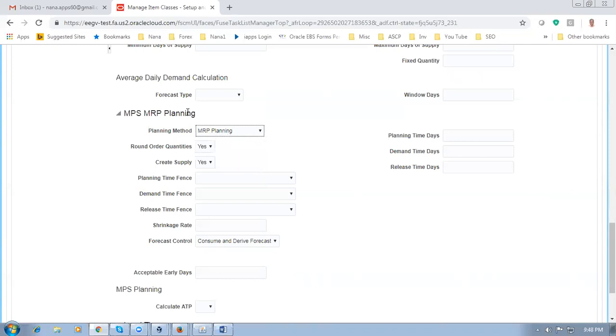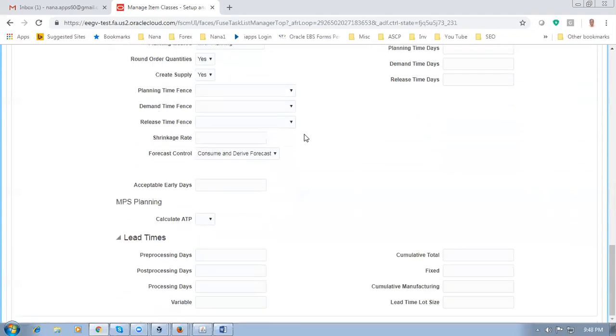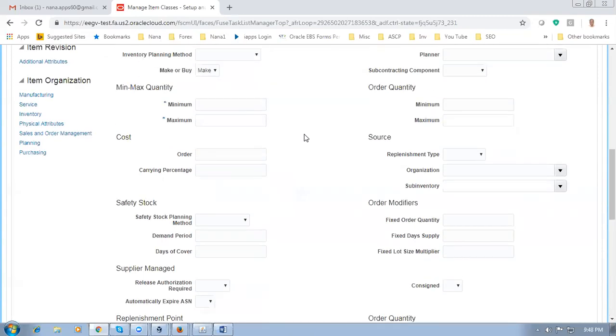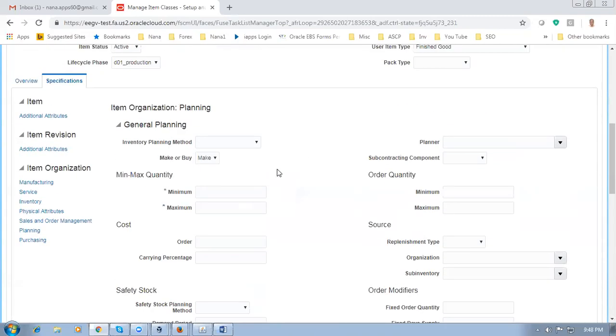And this is from a planning central perspective, fine, it is always recommended to keep it as MRP. If your total setup is going to be only manufacturing and no purchase, then you can go for MPS also. Right? That works. So just keep it. So this is on now. And then what else, any other important one, and the make or buy is make.